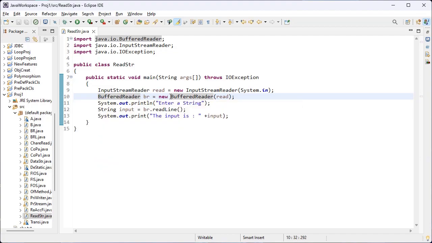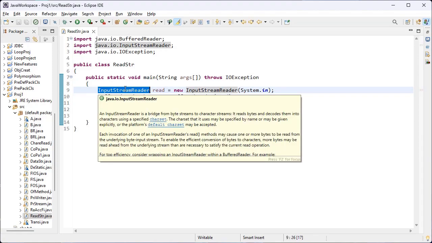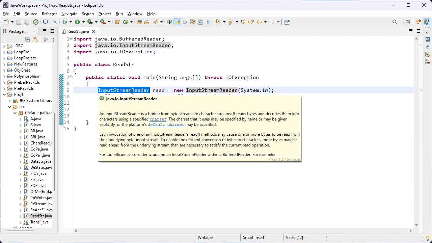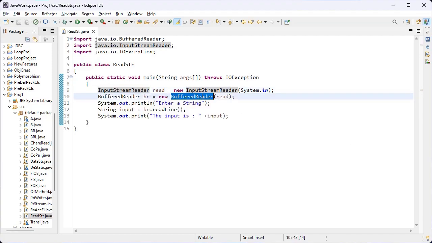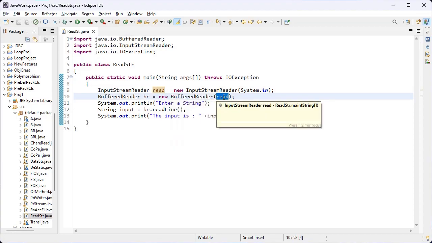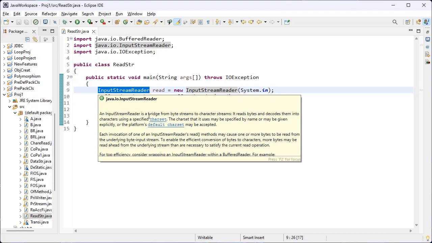This is the parameterized constructor for this class. Here I have passed the InputStreamReader object. Read is the object for this class. So inside the BufferedReader parameterized constructor, I have passed the object of the InputStreamReader class.